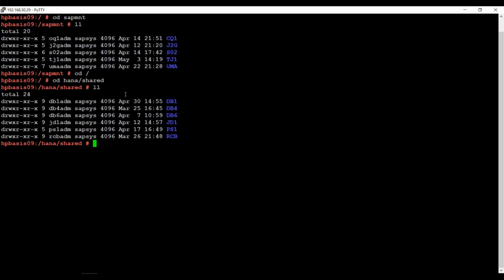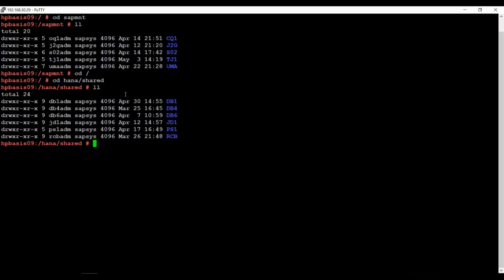So /sapmnt is the mount directory for all applications. We can check that path directly, and you can also go to /usr/sap/application SID, and after that you can find the profiles information. So you can find the application information there as well.